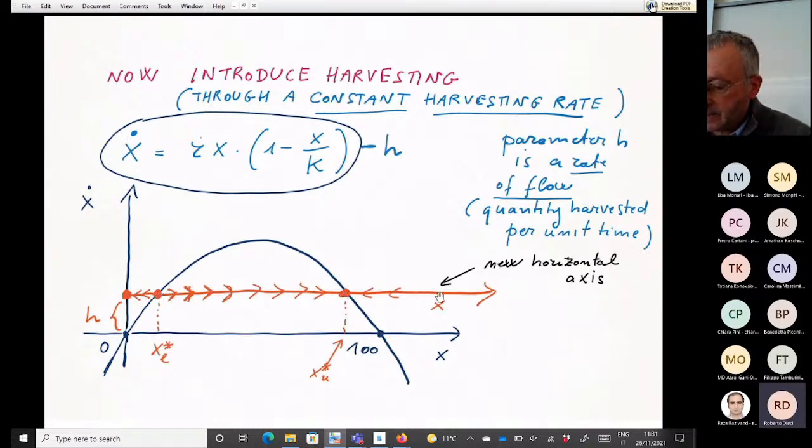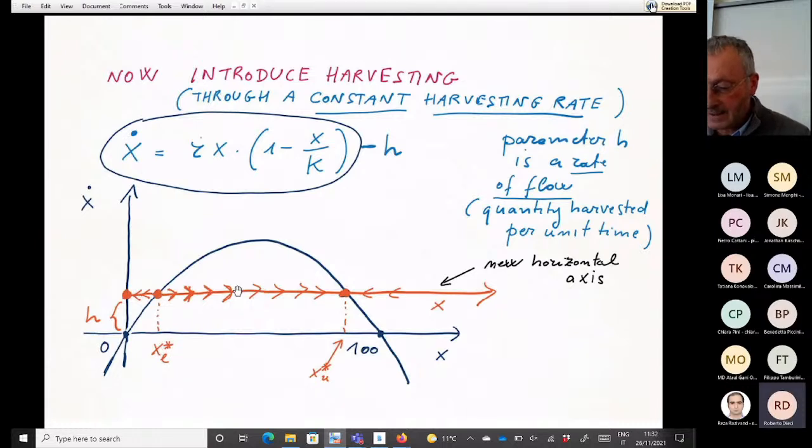But the point is that if the population is 19, now the population will decrease until it reaches the level 0. So in this model, with harvesting, extinction is possible. Okay? So it is possible, and it strongly depends on the harvesting rate, which is the height of this horizontal red line, depending on the initial condition. So it depends on the harvesting rate in comparison to the initial condition. If this is the new axis and the initial condition is 19, this in the long run leads to extinction.